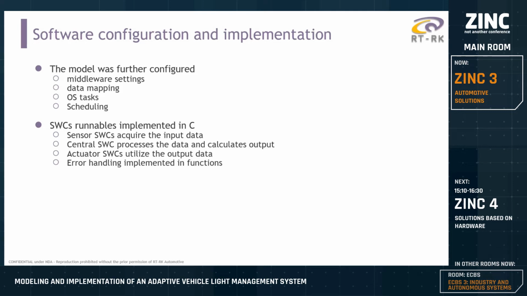After that, an important part was done, and that's the algorithm implementation. Algorithms were implemented as C code functions inside the runnables, which were empty until now. So the sensor and actuator components got some simple read and write functions, while more complex code was written for each of the functionalities, like horizontal or vertical movement and so on, and it was put in the central SVC runnable. These functions calculate the dynamic behavior of the system based on sensor inputs.